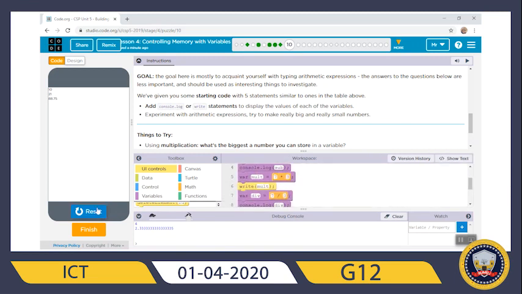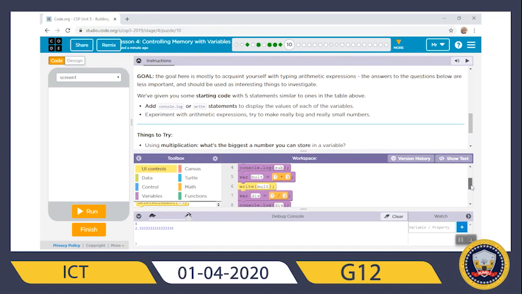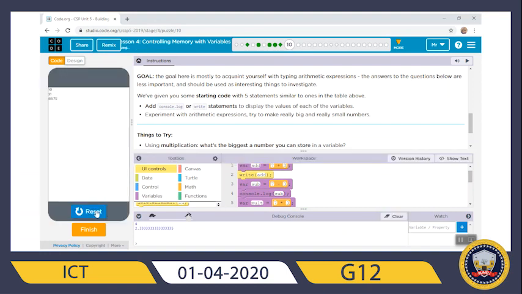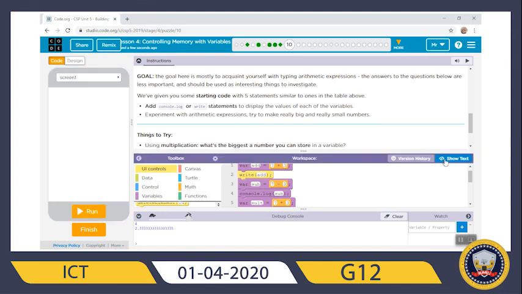Show block. You click reset. So this is what we did. You click run. So these are the results, okay? The ones down here, 4 under 2.333 and so on, is for console.log. So the one here, 1021 and 88.75, is for the write statement. Both of them are separated because they are different statements. This one is for write, this one is for the console.log.